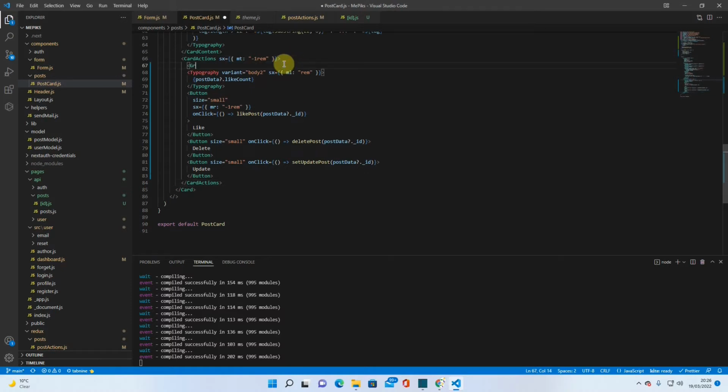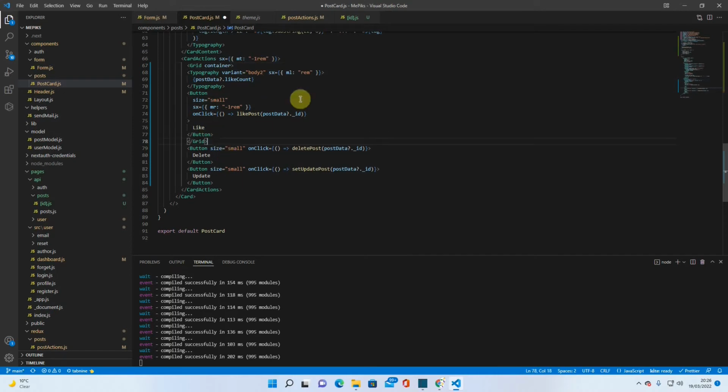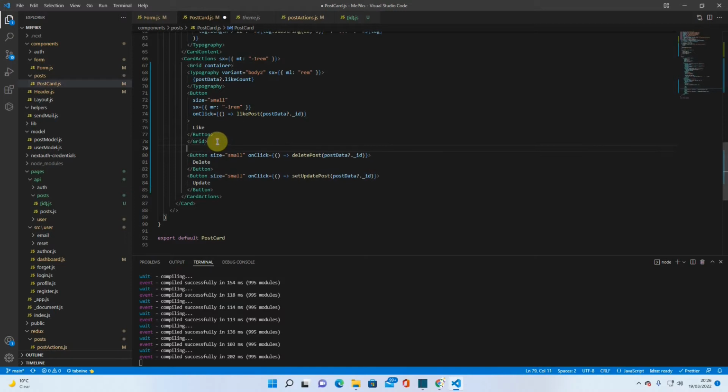So let's change this to, we're going to basically put a grid around this. This is going to be a grid container. And then we want to put another grid container around this. So let's copy this. Then in here we can put that.